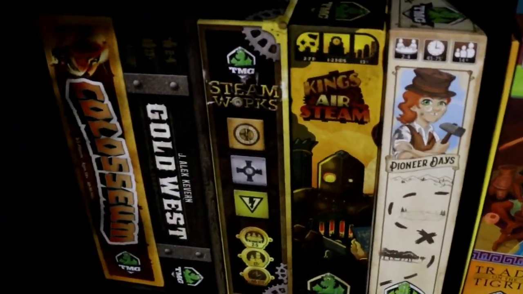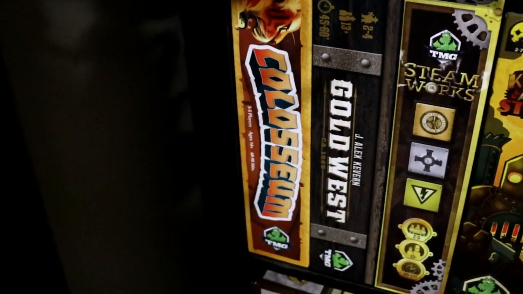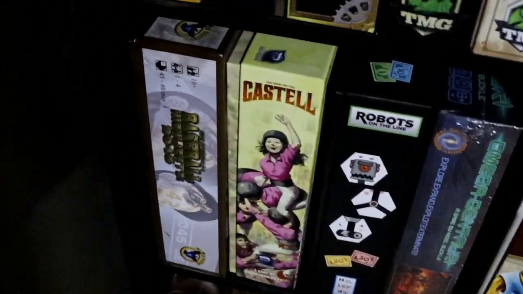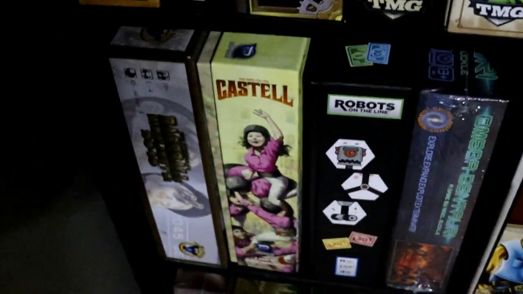Kings of Iron, Steam, Steamworks, Gold West, which is an excellent game. Colosseum Deluxe, beautiful game. I don't know why people don't like this version of it. I actually don't mind it. The Days of Wonder one is great, but I don't mind this one either. Baseball Highlights, Castell, and the interesting story behind Castell.